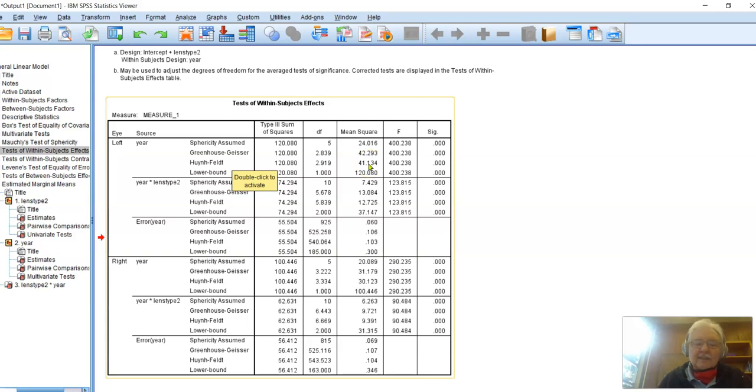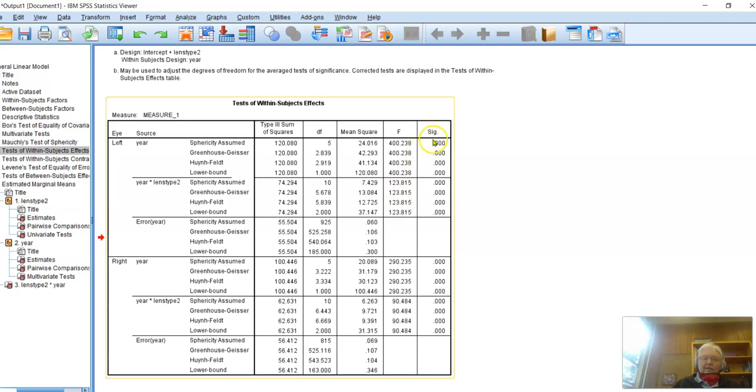But as it turns out, the degrees of freedom are adjusted, and the F statistic is the same. The significance is based on the degrees of freedom, so the p values could be different, but the F statistic is the same.